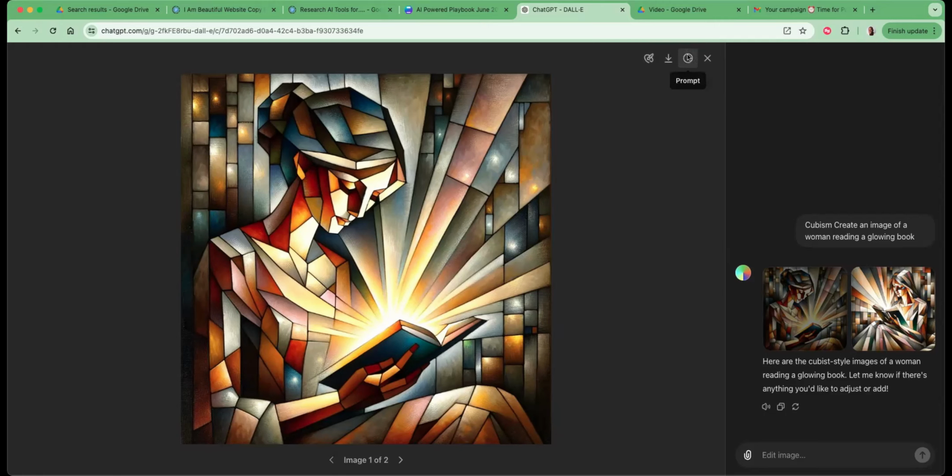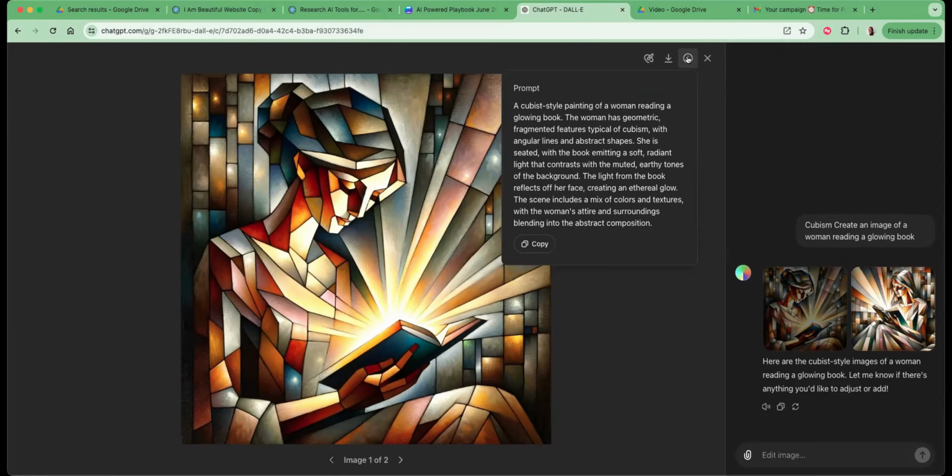And this is one that a lot of people really don't know. The little circle with the eye on it is for information. What that one does is give you the actual prompt that ChatGPT generated. Remember, I only gave it one sentence, but it went and created a prompt. I highly recommend you keep a Word document or a Google document. When you find something you really like and want to create more of, they say it'll never create the exact same thing twice. So that's usually why you don't have to worry about someone having the exact same thing you have.